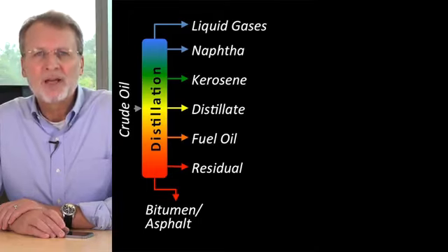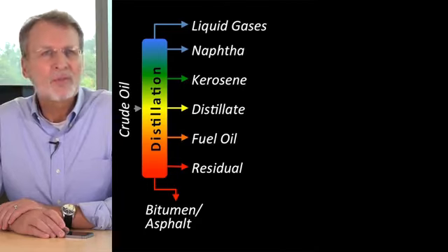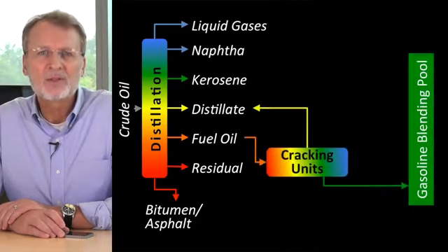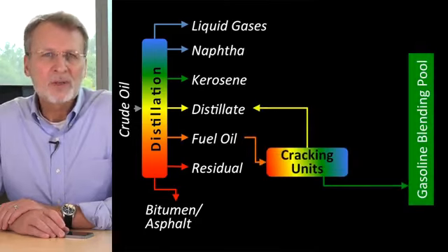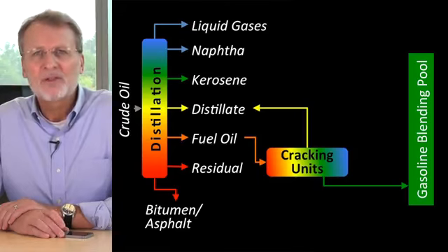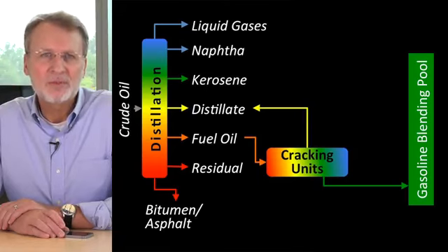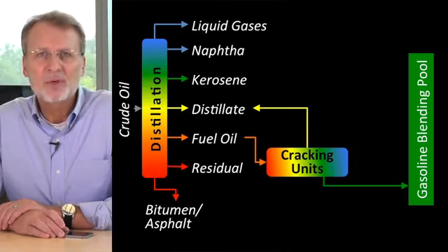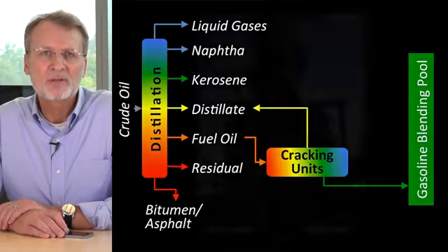In order to refine high viscosity crude oils, the most important addition to the distillation units is one or more cracking units. These cracking units break apart or crack relatively long chains of hydrocarbons in the fuel oil range into shorter chains of hydrocarbons that fall into the gasoline and diesel ranges. This cracking can be accomplished by different means, giving rise to different types of cracking units. For example, cracking using very high temperatures and pressures is achieved in a visbreaker.